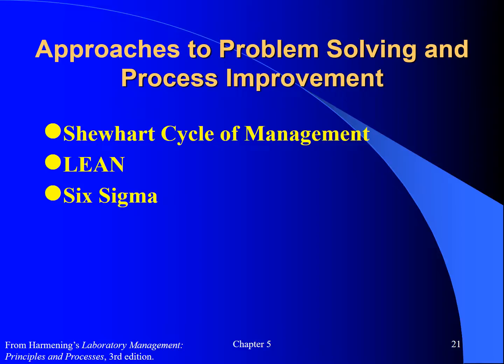Approaches to problem solving and process improvement, such as the Shewhart cycle of management, Lean, and Six Sigma, have common roots and overlapping principles. The roots of process improvement can be traced back to Walter Shewhart, who developed the concept of statistical process control to aid a manager in making scientific, efficient, economical decisions. Additionally, Shewhart conceived the Shewhart cycle of management process based on the traditional scientific method to examine processes and remove undesirable causes and their effects.